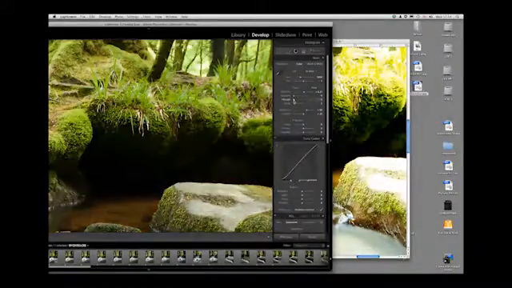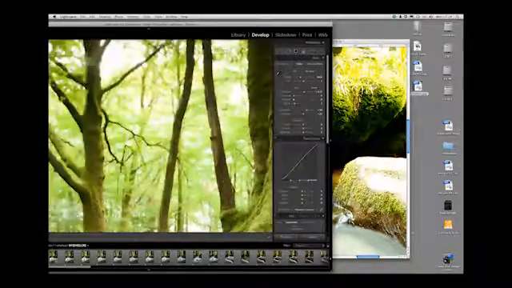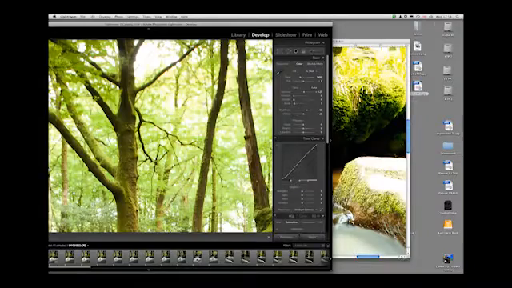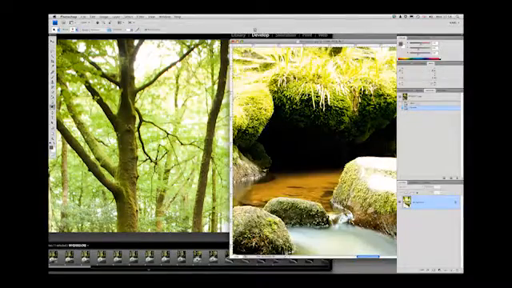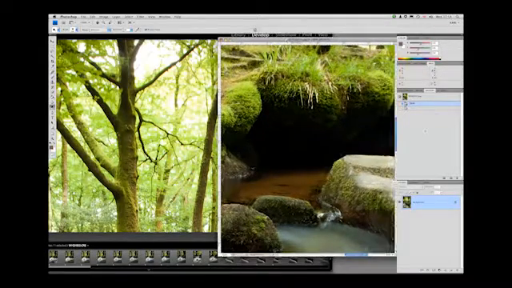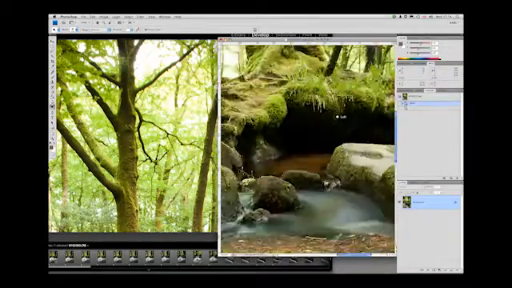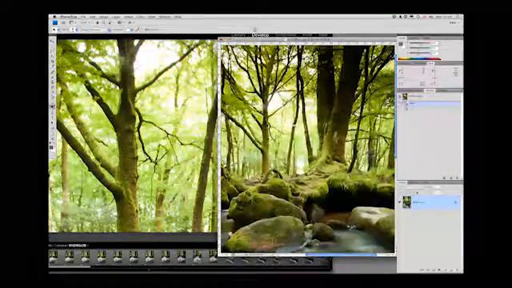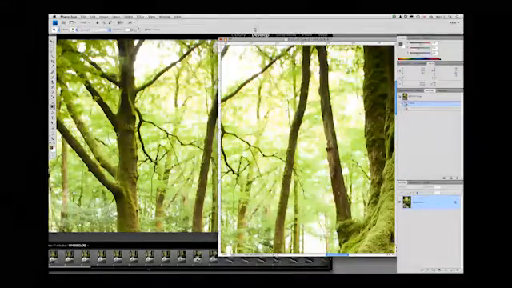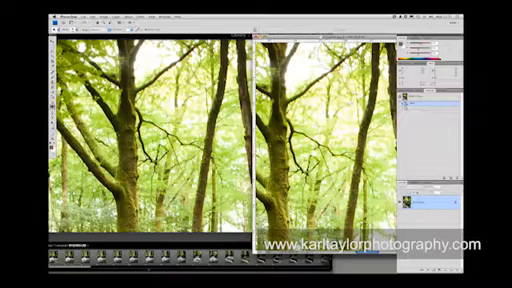I'm just going to put that fill light back down to 0. And let's move up to this area of highlights here where we've got the foliage in the trees and the light shining through. I've just taken the JPEG image back in the history to how it was. So let's just zoom out so you can see that. And I'm going to zoom back in on the same area that we've got showing there on the raw file.